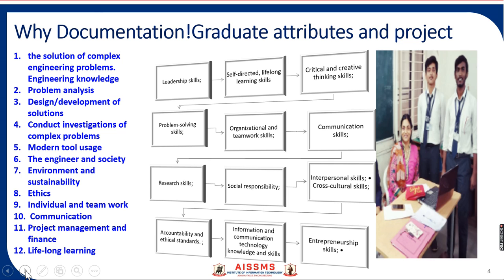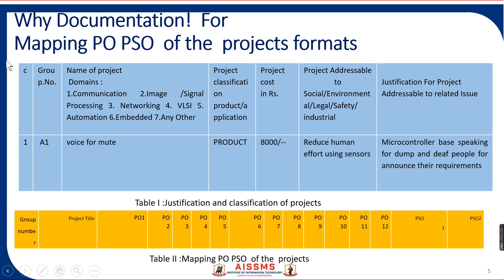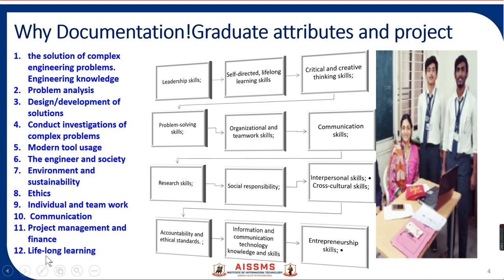Why documentation? Again, the question is why documentation? Because of the graduate attributes ranging from 1 to 12, that is solution to complex engineering problems, design, modern tool usage, sustainability, ethics, lifelong learning, it is required to have project as a tool. Student is going to have all these program outcomes, and they are going to develop leadership skills, problem solving skills, research skills.